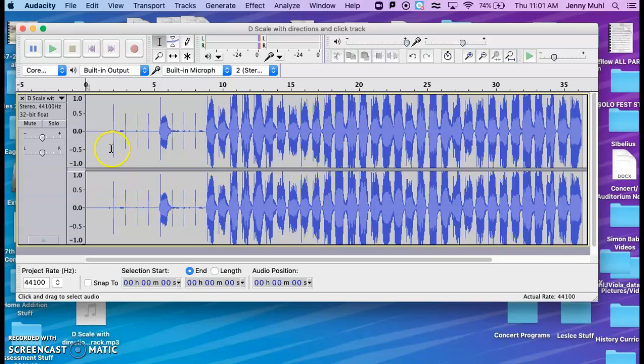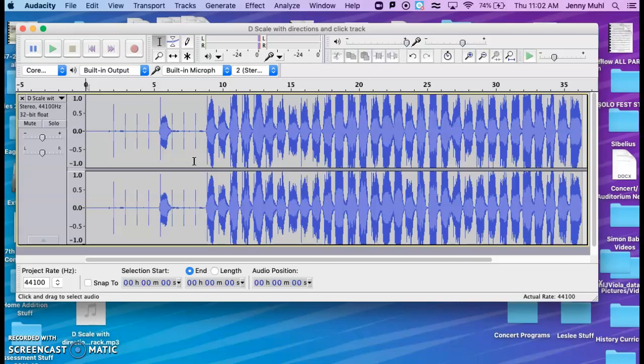The reason you wear headphones is you're going to play this so you know how fast to play. And please, please, please don't say, I keep a good pulse or I can listen to a metronome or something. I want you to listen to this one so that everybody plays the same. Sometimes I have really good players who think that they can keep a super steady beat, but not when you're doing a recording like this.